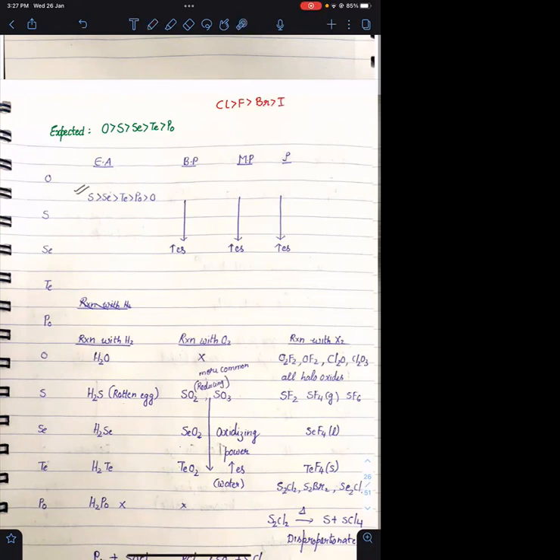What is the reason for this? As the electron is added in the second shell, in case of fluorine, there will be inter-electronic repulsions more dominating when compared to the attractive forces. As a result, fluorine ka electron affinity thoda kat jayega. Okay, in case of oxygen, it is having least electron affinity. Yahan pe fluorine jo hai, ek hi place shift hua hai. Pehle chlorine aaya, uske baad fluorine aaya. But in case of this particular order, the oxygen is shifting to last.